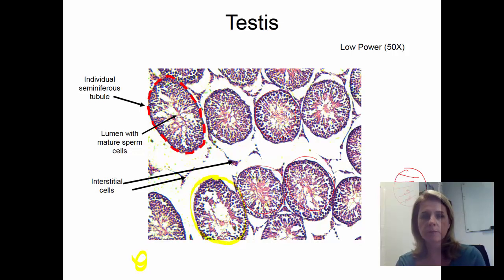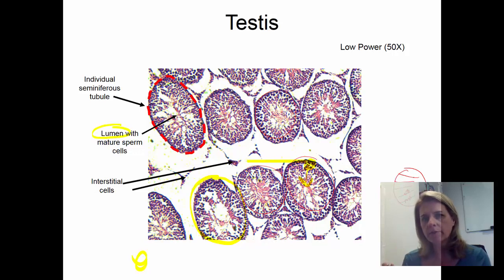All right, so each one of these things is a seminiferous tubule. The way the sperm develop, you'll remember that you have your primordial or your spermatogonia cells. They're going to be around the outside, and as they mature, they move toward the inside of the seminiferous tubule. So what do you call the inside of any tube? The lumen. That would be something I could ask: what's the inside of this tube called? That would be the lumen.